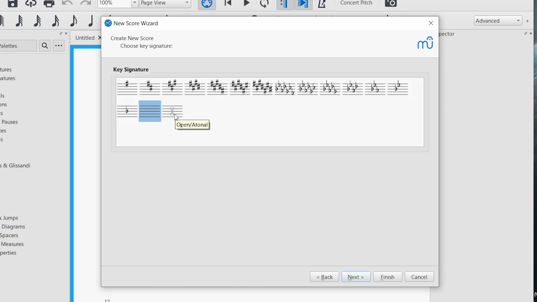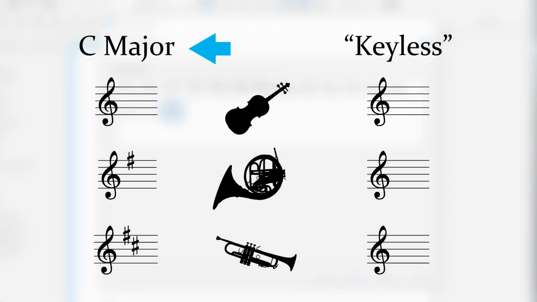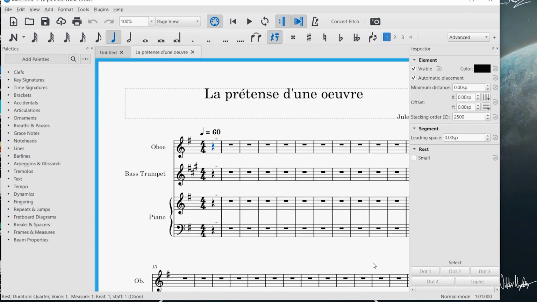Next, key signature. I just want to point out here the distinction between C major and the keyless key signature. If you're writing for a transposing instrument, this one will change depending on the key of the instrument. This one will not. Is the piece truly in C major or A minor, or did the composer decide not to include a key signature at all? Choose wisely. Finally, you can enter all of this stuff. Ignore number of measures unless you literally happen to know the exact number of measures off the top of your head. Don't bother counting them. Now we can click Finish and we'll be on the main interface.